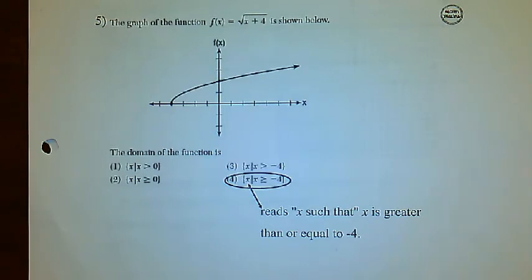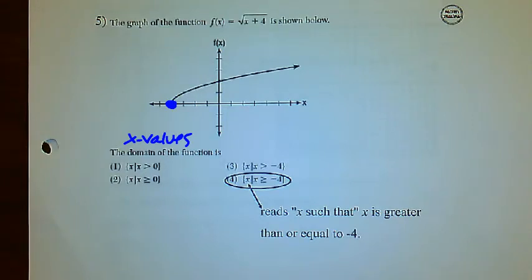So for number 5, all it wanted to know was the domain of the function. Remember, the domain of the function is going to be all of your x values. Now this goes to the right, so you're going to get the coordinate that is kind of your boundary. It's not going to go any more to the left. So right off the bat, I know that -4 is going to be my boundary, because remember, we're talking about our x's, and it doesn't go any further.